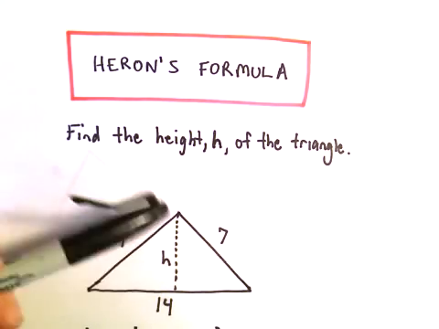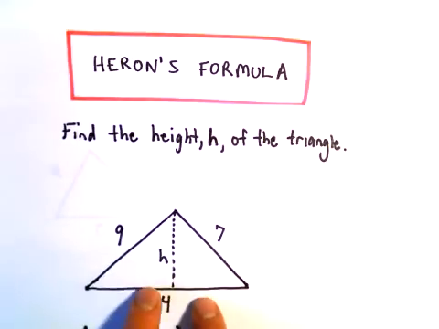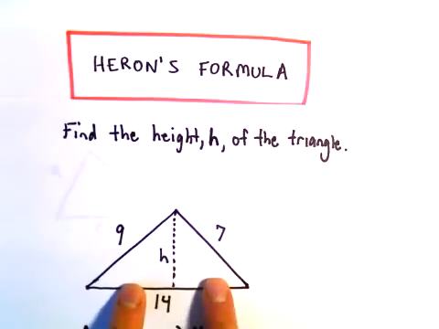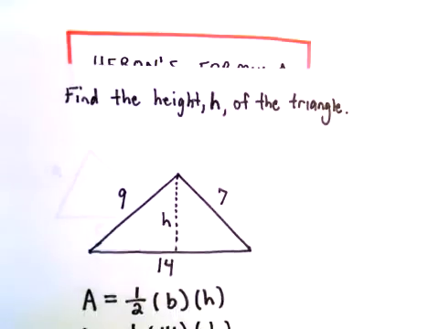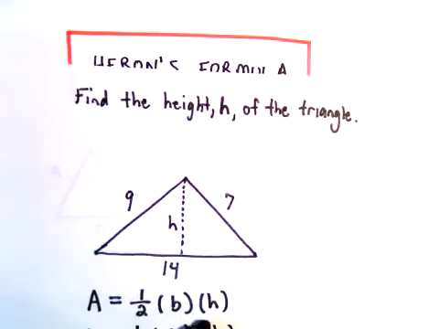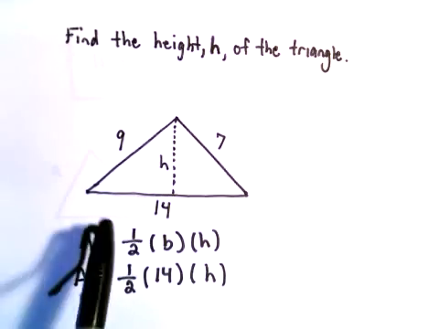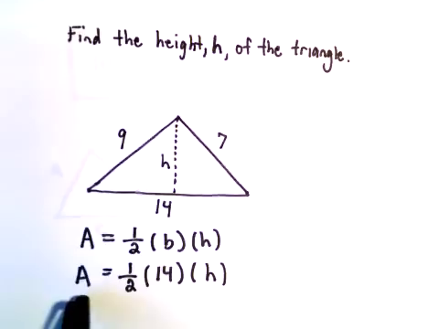And again, we just want to find this height. So if we knew that the height cut the base in half, then we could use Pythagorean theorem. But that's definitely not true in this case, so we've got to be careful about that. We do, however, know that the area of a triangle is just one-half the base times the height. Well, we can think about the base as simply being 14 here. So if only we knew the area, we would have an equation we could use to solve for the height. But this is where we're going to use Heron's formula to actually calculate that area.